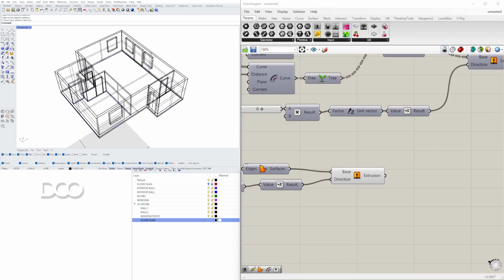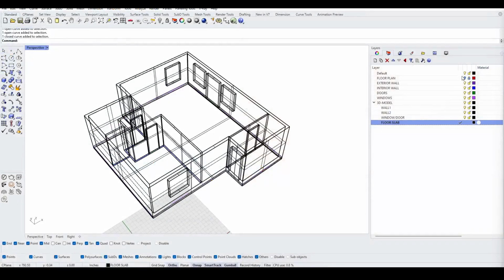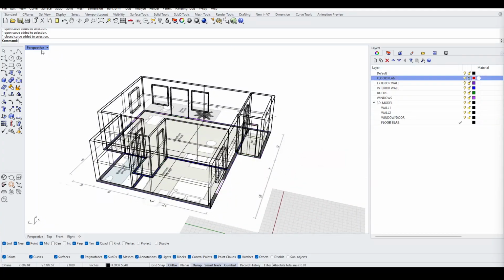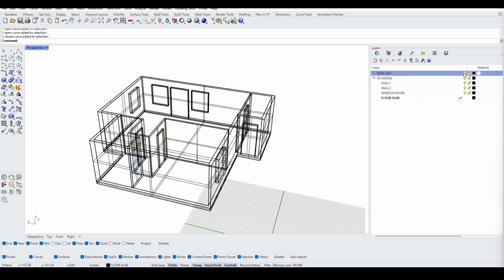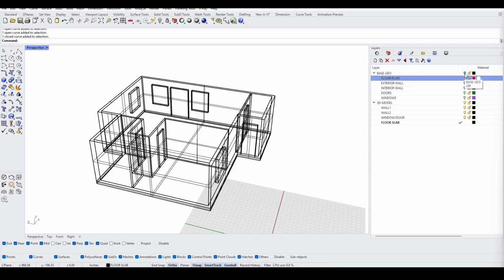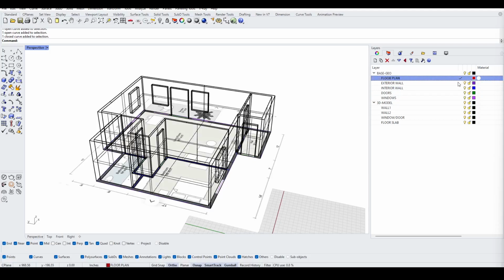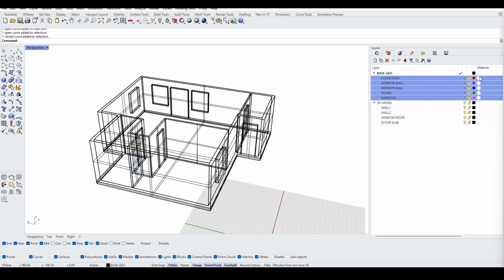I'll go here, let's go back into Rhino mode, and let's bring back the floor plan. Now all of these are going to be the base geometry, so I would like to go to this default layer, change the name, and call this base geo for base geometry, and we can take all of these and drag them right under the base geometry. Hide that also. And actually, I want to have this as my current layer and be able to hide these.